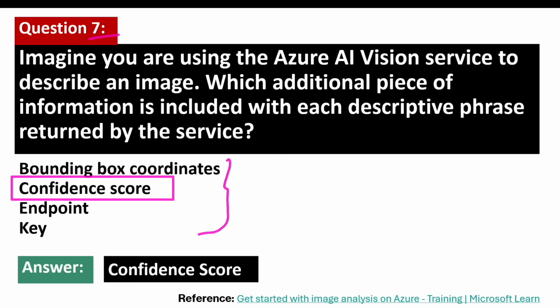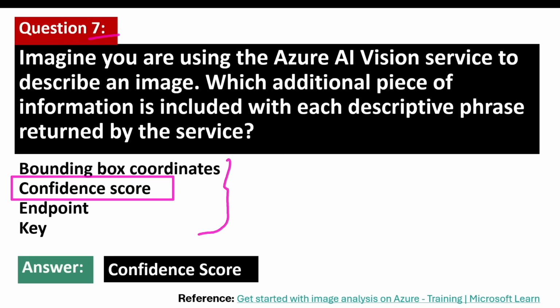Let's look at a use case of a confidence score. First is image search. Confidence score helps improve search results by showing users the relevance of the image description. So, in a real world example, an e-commerce website uses Azure AI Vision to describe the product images. The confidence score tells the site administrators how reliable the AI descriptions are, ensuring customers receive accurate information about products.